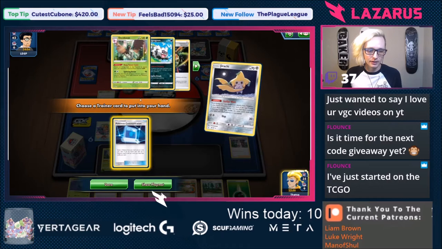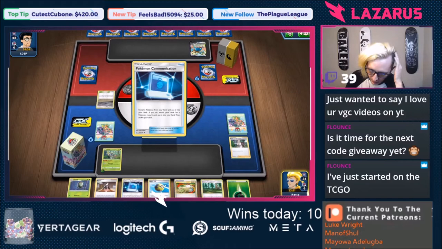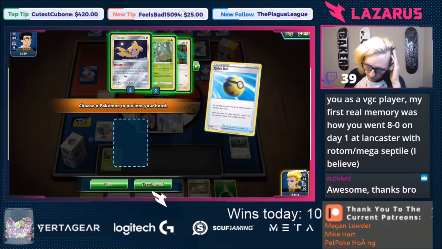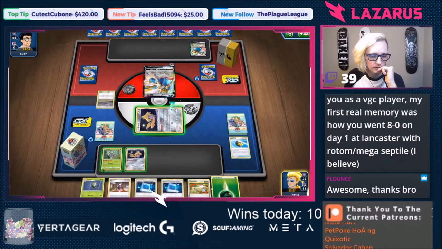I mean, we haven't lost it yet. There's absolutely no reason to get this Viridian Forest around. So we want a Quick Ball to discard this one, go for our other one of these, and play that here.